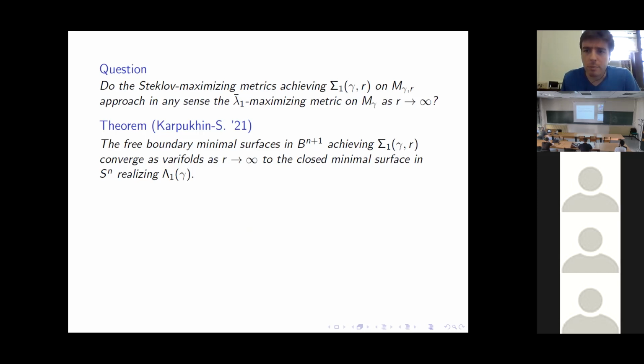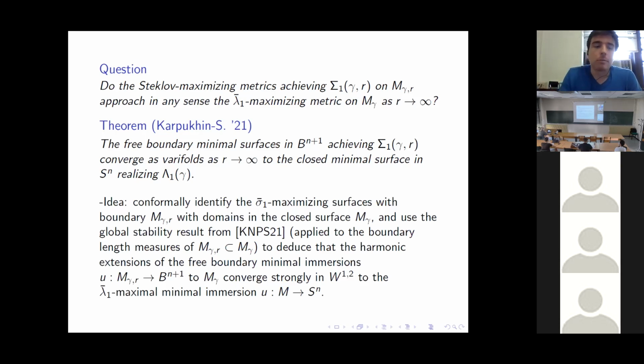On the other hand, it's immediately clear that we can't expect anything as good as, say, C1 convergence, even if we can fill in these boundaries in some clever way, because they're going to be orthogonal to the boundary sphere. They're converging to something which is tangent to it. So we have this varifold convergence. We can't get anything as good as C1 convergence, because that's simply ruled out a priori. Of course, it'd be interesting to know if one can refine these things.